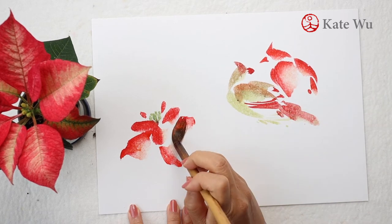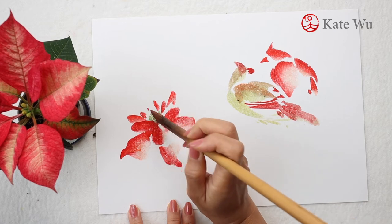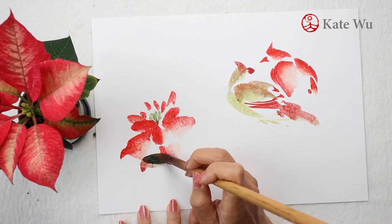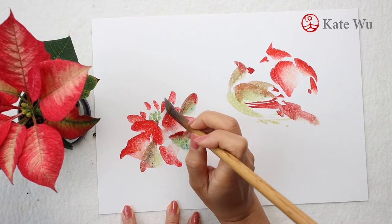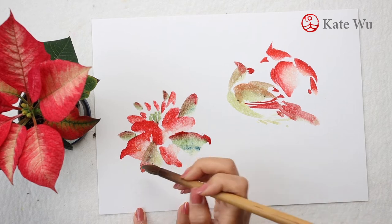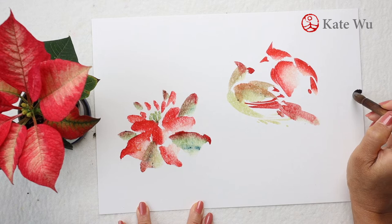It is the springtime of the Southern Hemisphere in places like Mexico where these flowers originate. There are over a hundred species of Poinsettia and it comes in different colors as well. I like this color with the gradient. For the leaves, I'm mixing some green and then get some red at the tip to paint so that I can get this beautiful shades of color in one stroke. For the stem or branches, I'm going to use ink to paint.